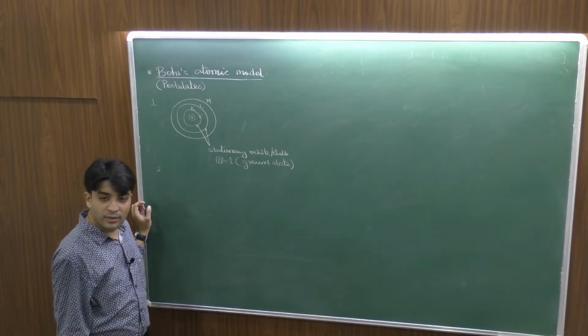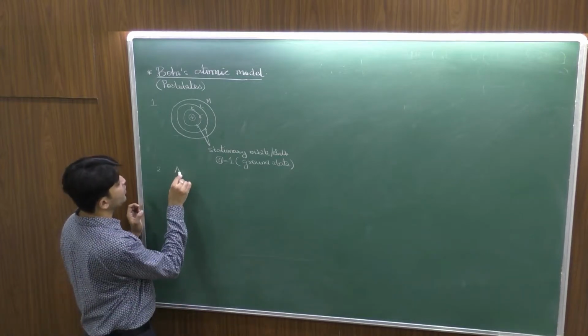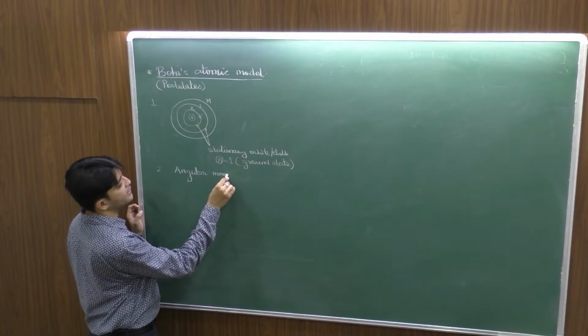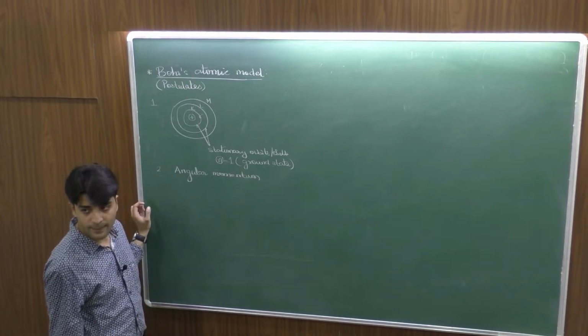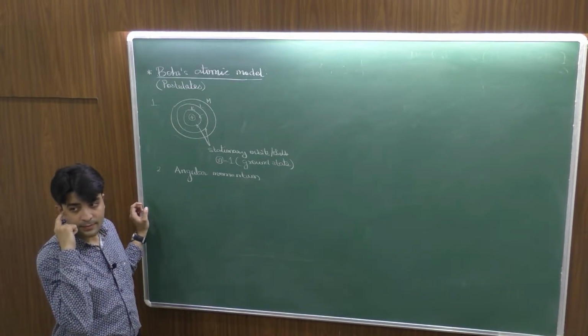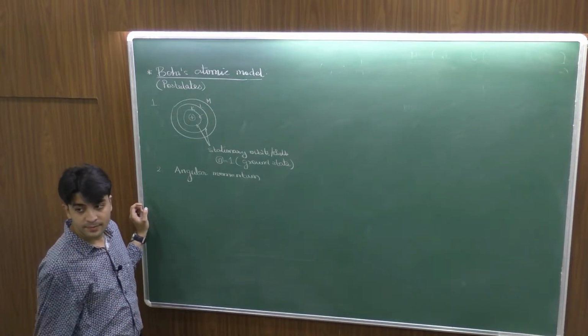Coming to the third postulate. The third postulate states that the angular momentum of an electron. Now, it's a physical quantity. First, let's understand what angular momentum is. Any idea about it? So I've read a little bit about it. I don't exactly know, something to do with subatomic particles and the energies and the polarities. But how do you define the angular momentum?